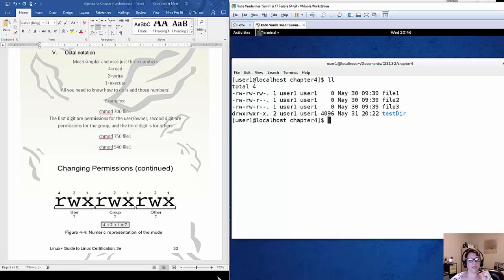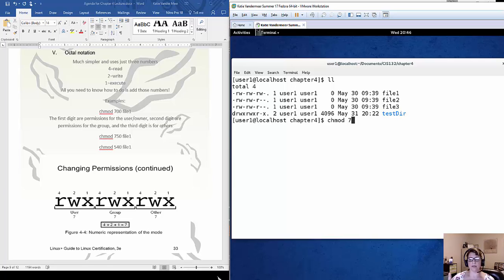Okay, so octal notation, you have to remember that 4 is for the read, 2 is for the write, and 1 is for the execute. And then the syntax for that is chmod, the same command, and then you give it 3 digits. The first digit is the permission that you want to set for the user, the owner of the file.